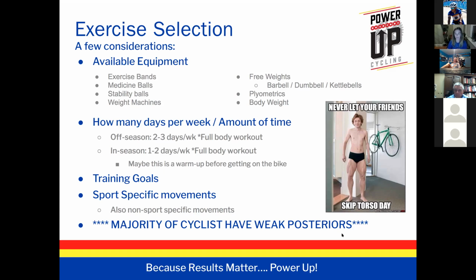Let's see, and never let your friends skip torso day for all cyclists. As cyclists, one thing I do see a lot is that they don't think that they need to do upper body, which you absolutely should. And it's just to be able to balance out the amount of power your lower body is producing. You have to keep yourself stable. And so you can't have really strong legs and a really weak upper body and expect to hold a straight line and be able to produce a good sprint.